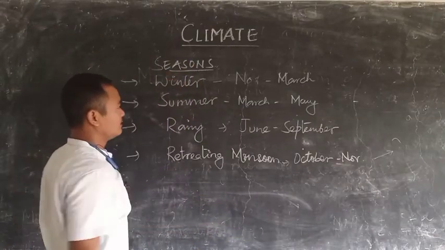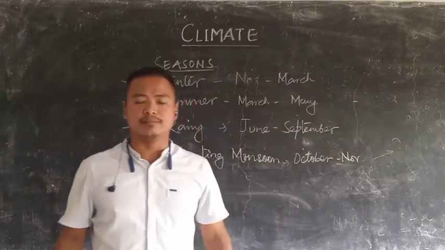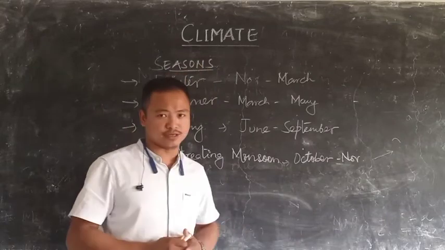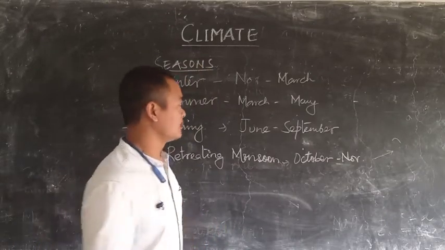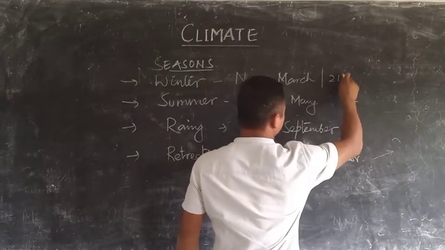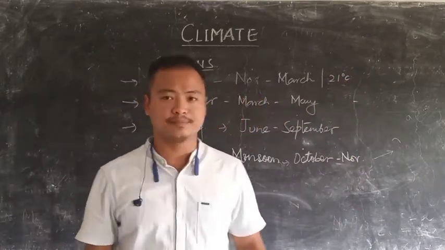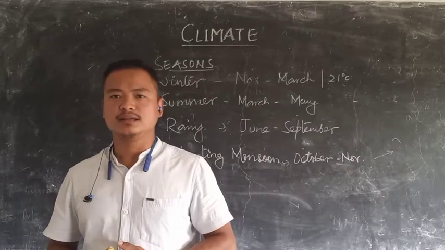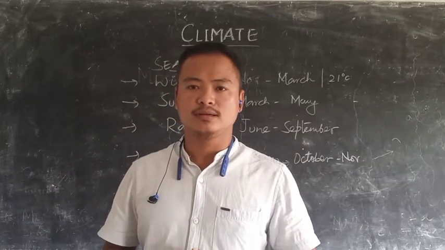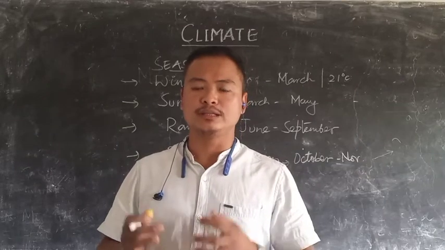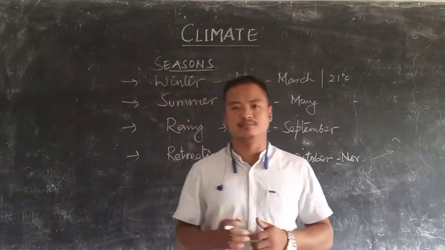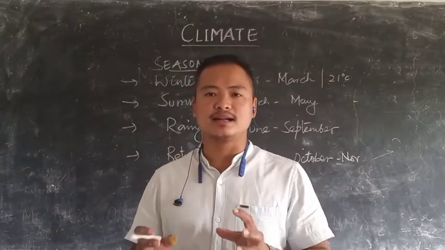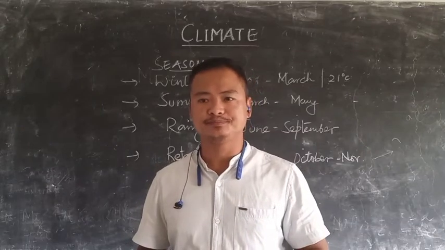The winter season in India, which is experienced from mid-November to mid-March, is mostly characterized by low temperature conditions. Low temperature, as we can find, with almost 21 degrees centigrade on average in the entire country. The northern part of the country during the winter season remains colder, with lower temperatures as compared to the southern part. In fact, in the southern part of India, there are hardly any seasonal changes witnessed.